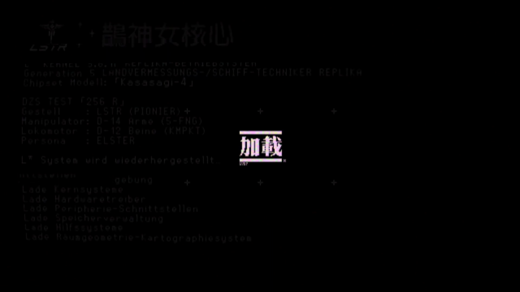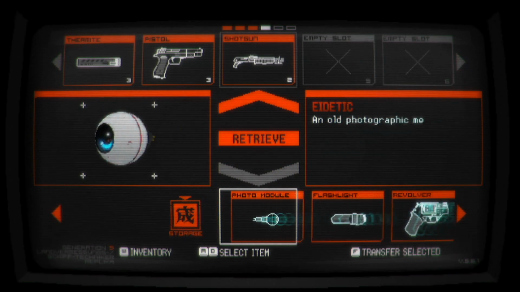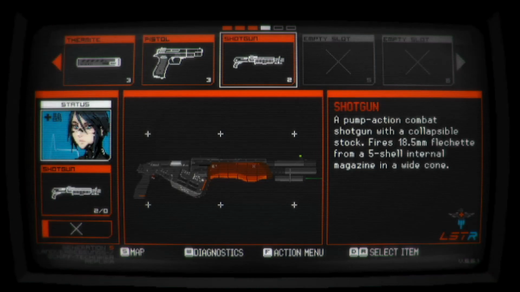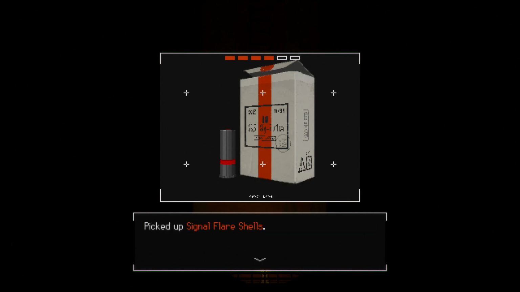Okay, let's try this again. We're going to use the auto injector. Do we want to kill those things again? Oh, man. Can't go that way. Can't open any of these doors so far. I almost want to go this way. We have in here. Signal flare. Nice.